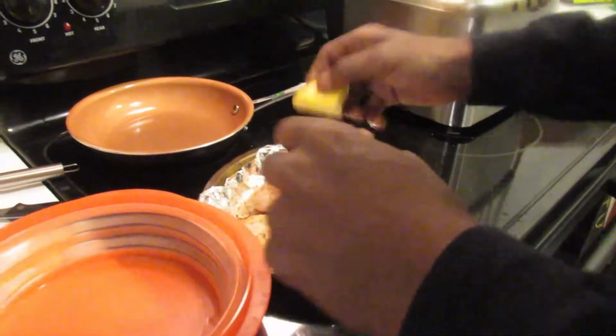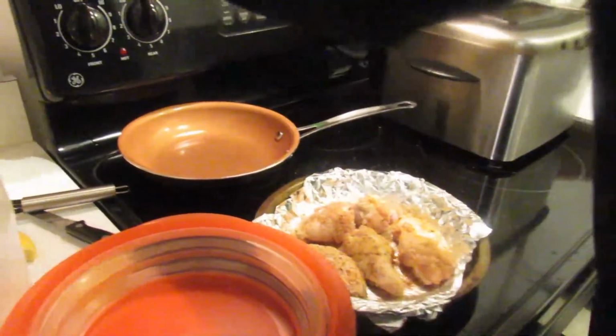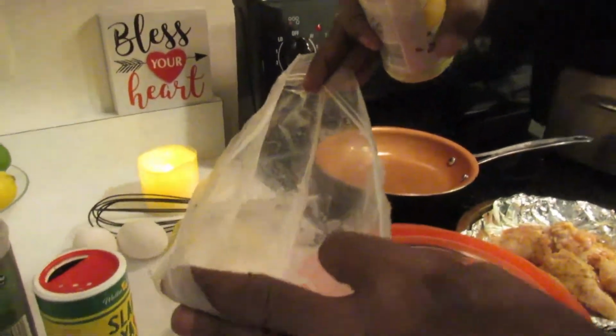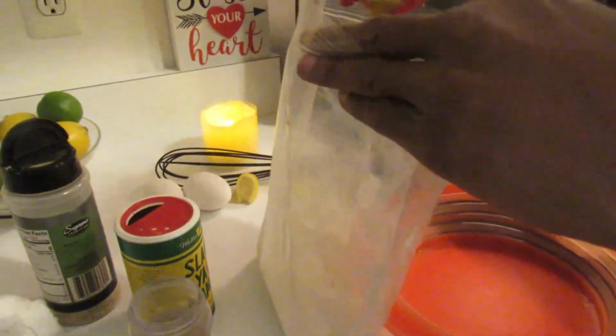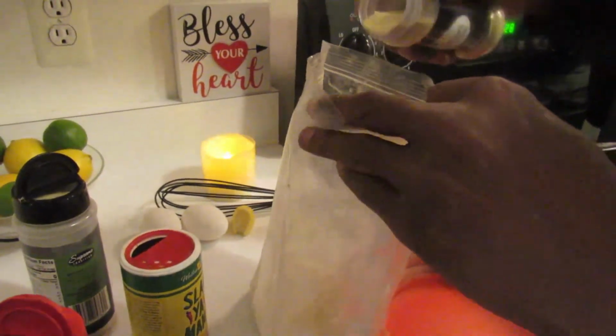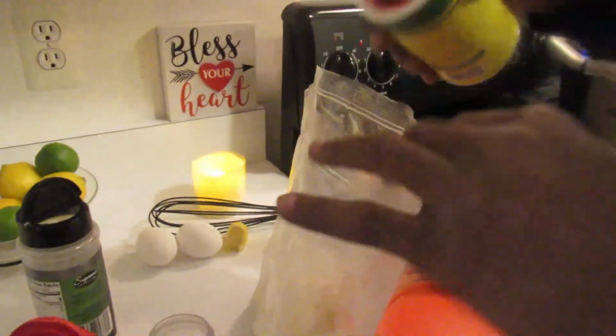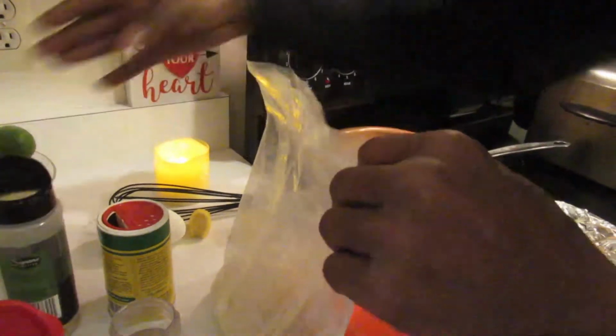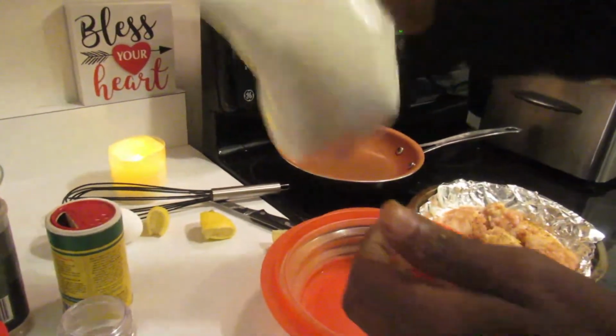All right? So now, them same four ingredients I used earlier to season the chicken with, you got basic flour. Just add a little bit in your flour. Just a little bit. You ain't gotta go crazy. Just add a little bit in. I'm trying to do this on the fly, real quick, fast, and in a hurry. All right? And then you shake it up. You just shake it up right quick.